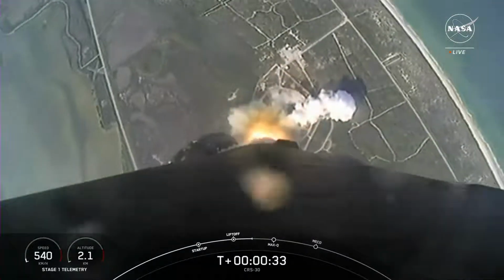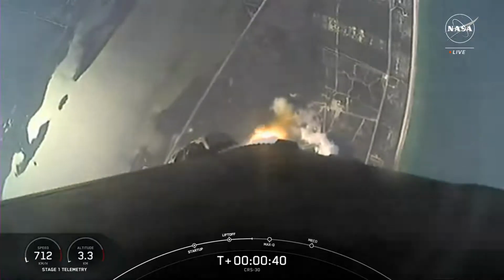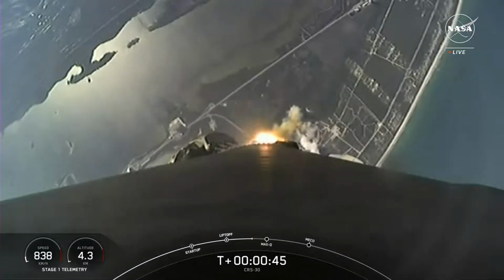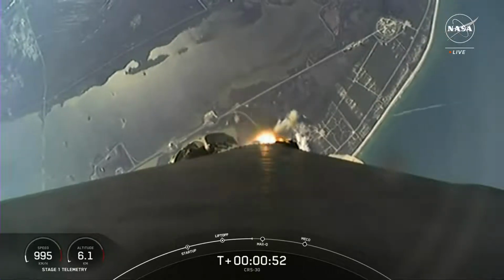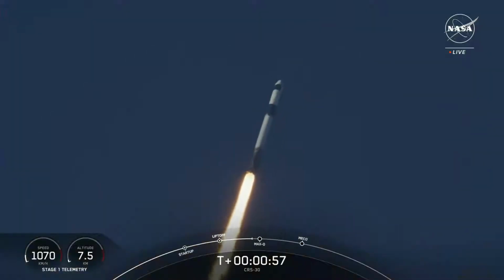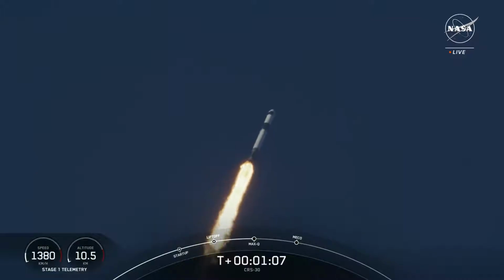Falcon 9 has successfully lifted off from SLC-40 at Cape Canaveral Space Force Station. And during ascent, we will tilt or gimbal our engines, guiding the rocket into what we call a gravity turn. Through this turn, the vehicle is flying both up and horizontally away from the launch pad. Now, this rocket typically needs to go about 17,500 miles per hour horizontally in order to make it to orbit and avoid being pulled back down to Earth. So moments ago, we did throttle the engines down in preparation for max Q, or maximum aerodynamic pressure, in just a couple seconds.